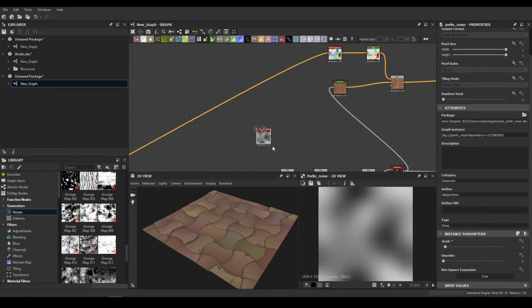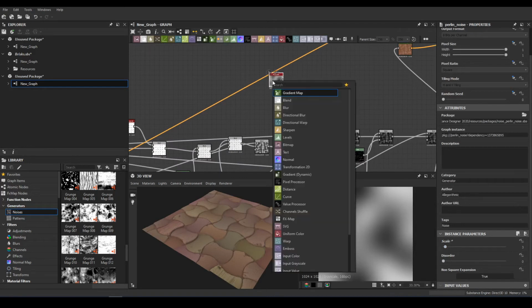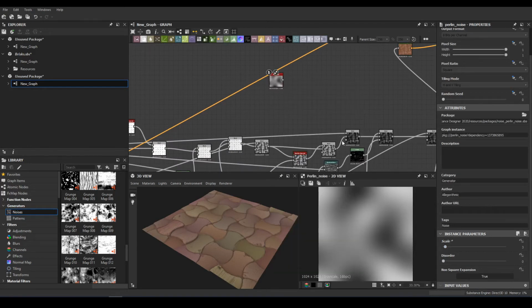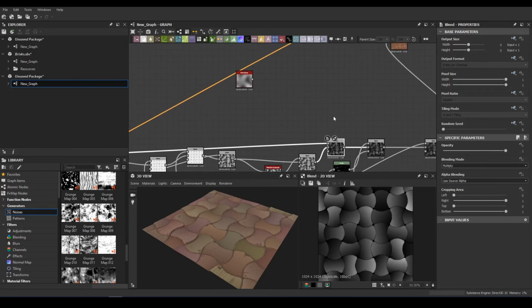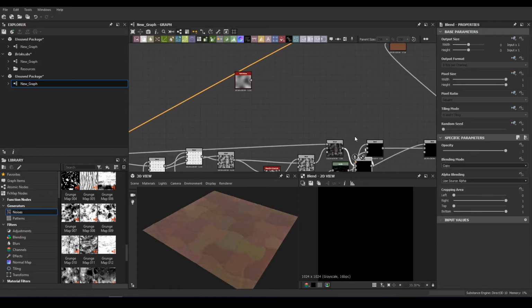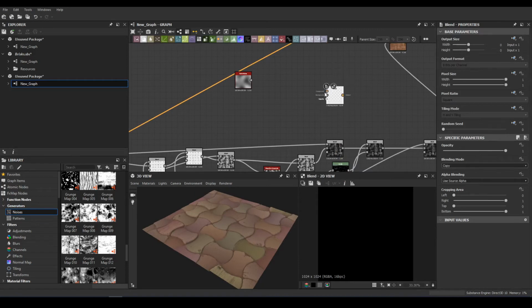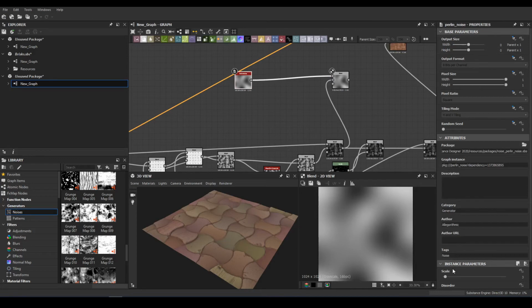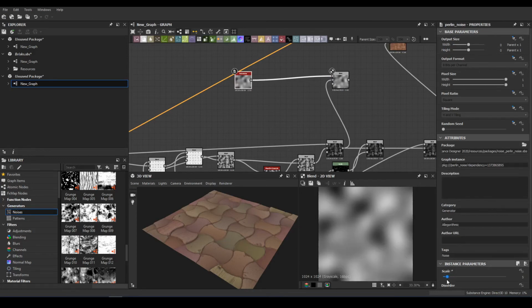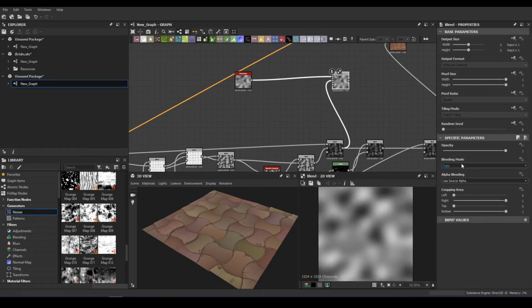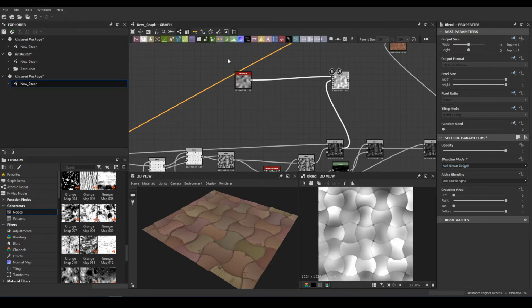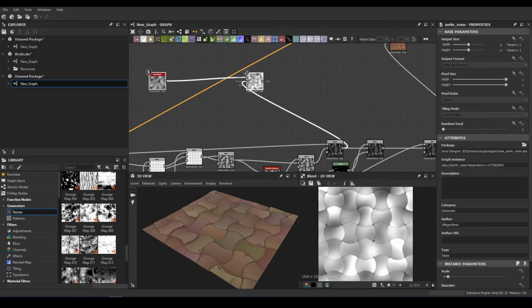Let me scale down. I will blend. Blend this pearly noise with the base shape. Like this.